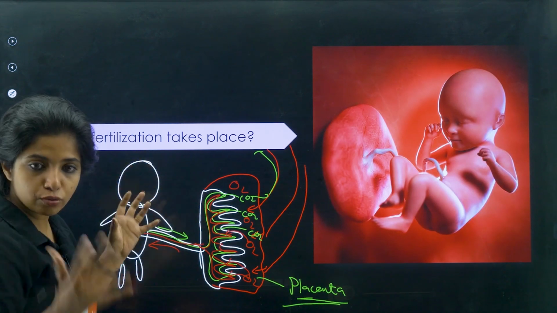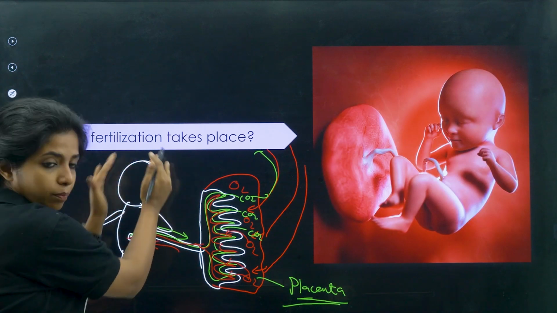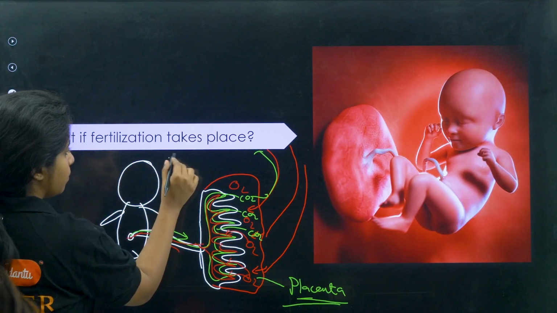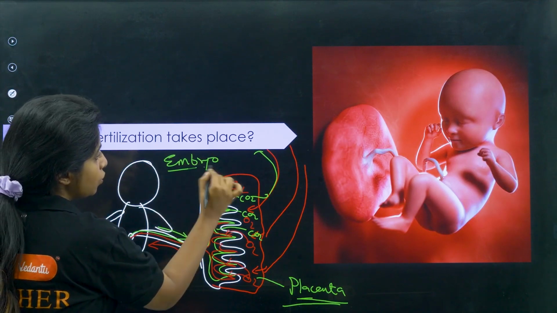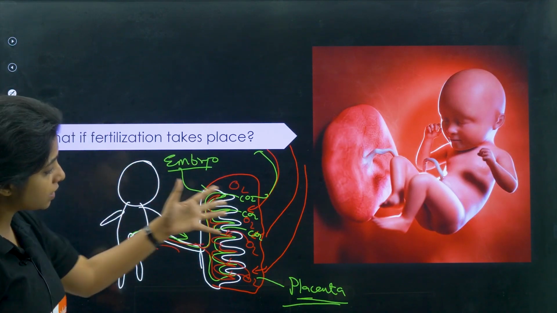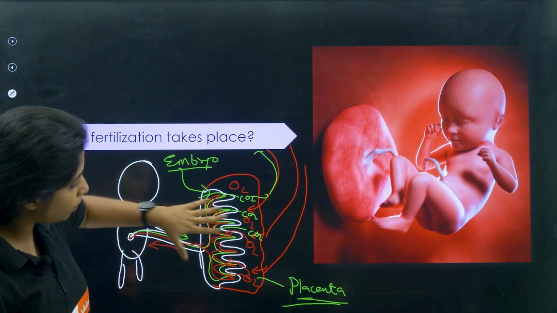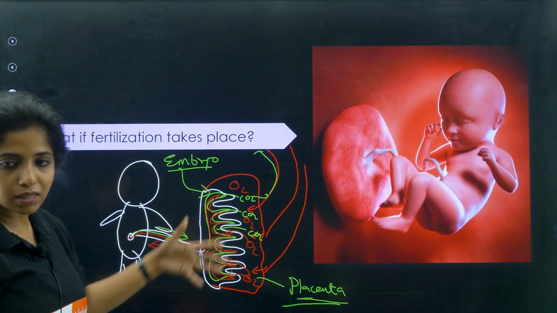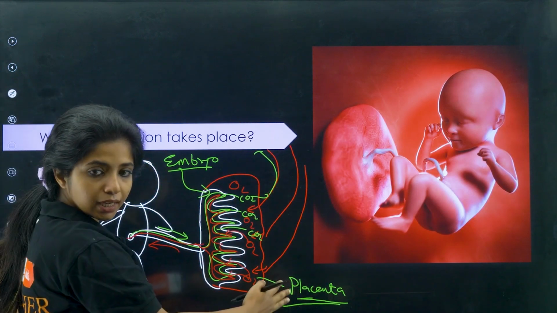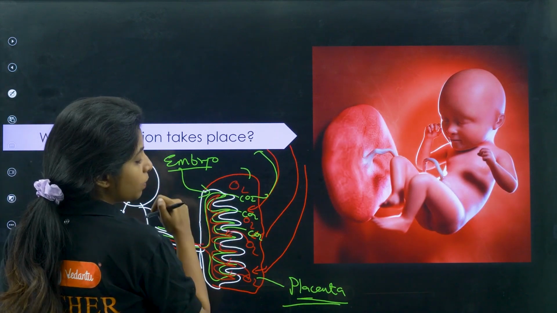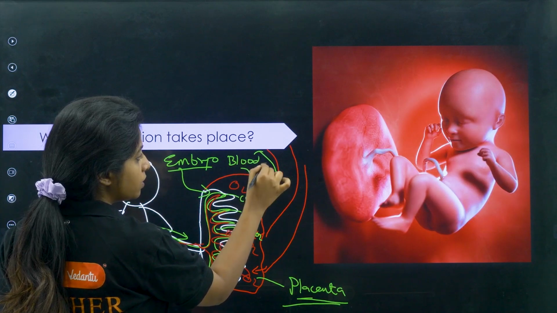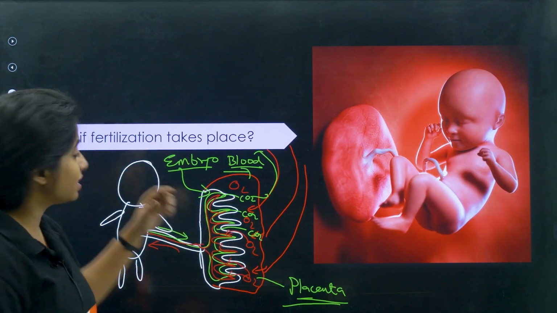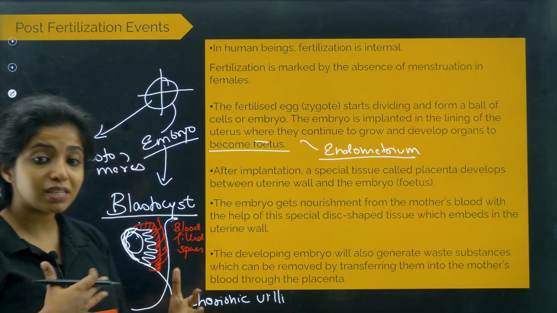The embryonic tissues, the blastocyst that was there, gave rise to the baby as well as the finger-like projections. So the embryo is contributing to form the villi, which increase the surface area, so that the blood vessels can come and maximum absorption of things can take place. Okay, the embryo is providing this. From the mother's side, the uterus lining and the blood-filled spaces are provided. So the placenta, as I say, is made with the help of both the mother as well as the embryo, and it is there for exchange of things.